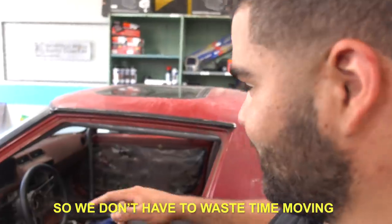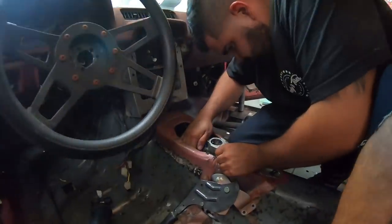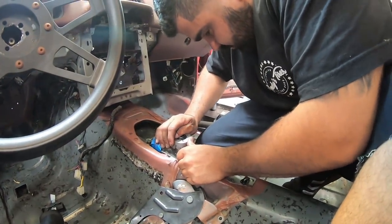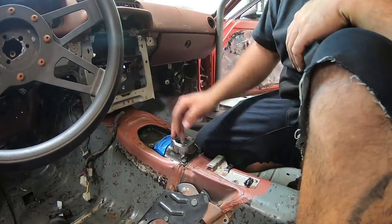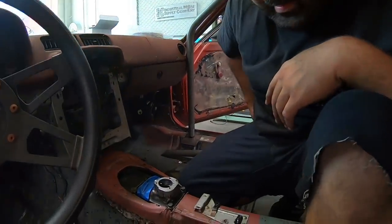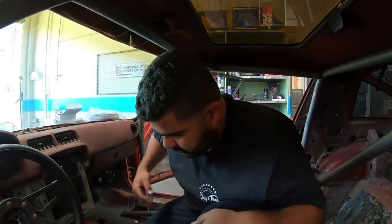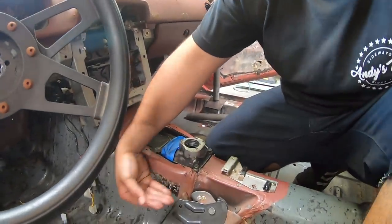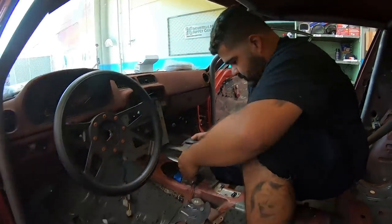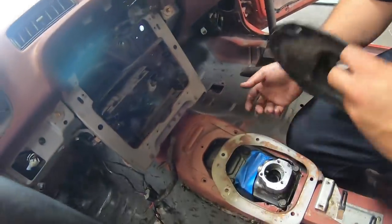That's Brad Speck right there. Yeah, that's like 3 hours to get to work though, so we don't have to wait for it. We don't have to waste time moving the engine forward — we just make a new hole for the shifter and be done with it. Does it sit that high? Yeah. The shifter's gonna be like right here. Do they normally sit that high? Not on this part — probably like a little lower, about an inch lower. The actual transmission's right under the shifter, so there's fan space. It's way down. That's the flat belly plan — that's where you need it. We'll see for a price.